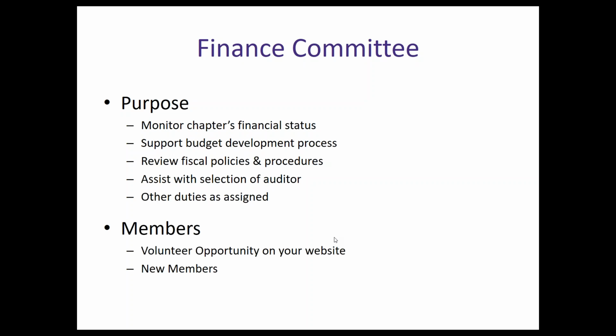To find members to serve on this committee, you do have the ability to add volunteer positions to your chapter website and invite members to apply for that. So you can get some new individuals in and engaged. Also consider new members, just in talking to them. We know that they renew at a much lower rate, and getting them engaged early on is one way to help encourage them to renew in the future. So that can also help with some of your renewal and retention goals as well.